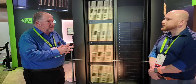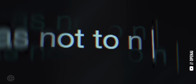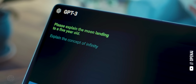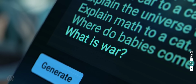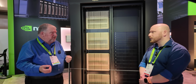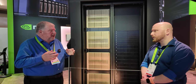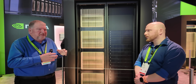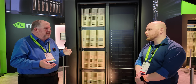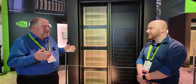I think the biggest impact is the transformation that people are having on running AI applications in production. That's been the big change. We heard about the reasoning models, all those things, the explosion in AI. What I hear from customers consistently every time we do one of these shows, we did an AI summit in DC last year, a lot of customers talked about, I built an internal application, I built a customer application, I did a little beta test of it, I had 50 users on it, they all loved it, and as soon as I turned it live, I had thousands of users. I had a big government contractor customer that said, as soon as they turned it live, 70% of the company used it the first week.